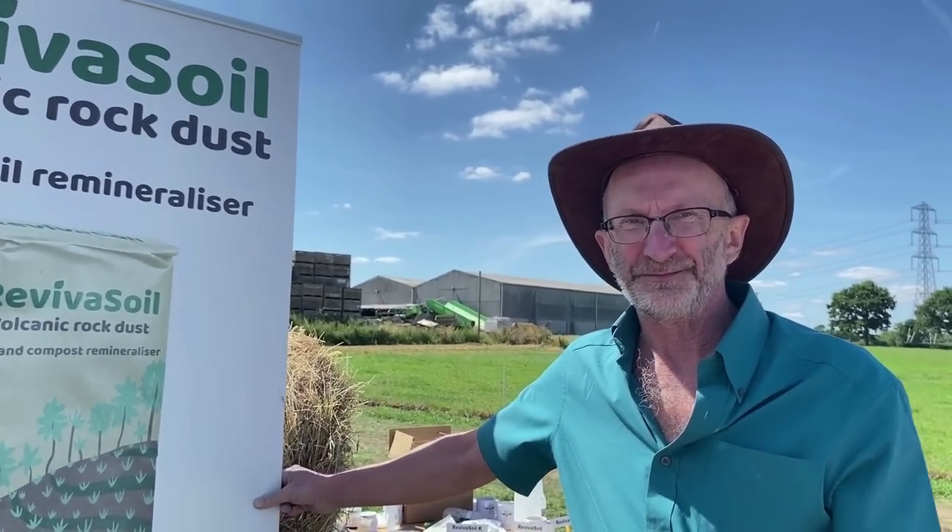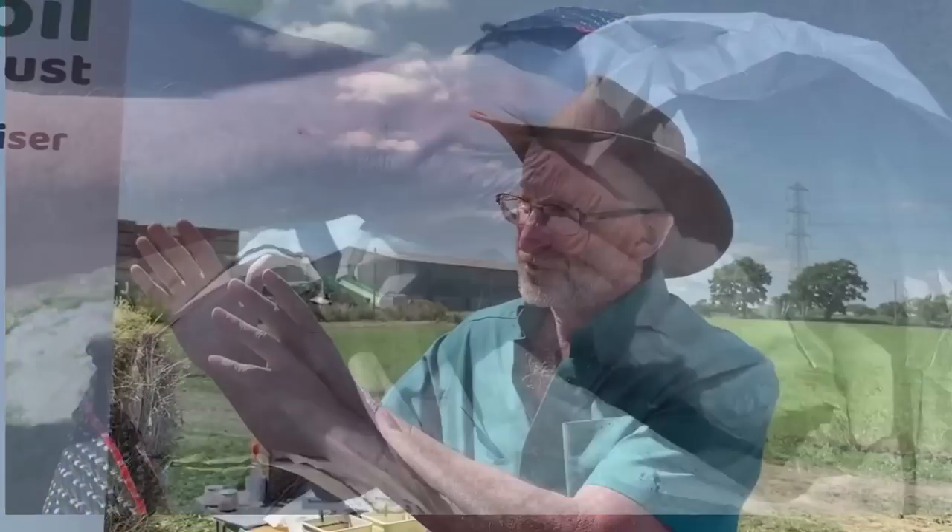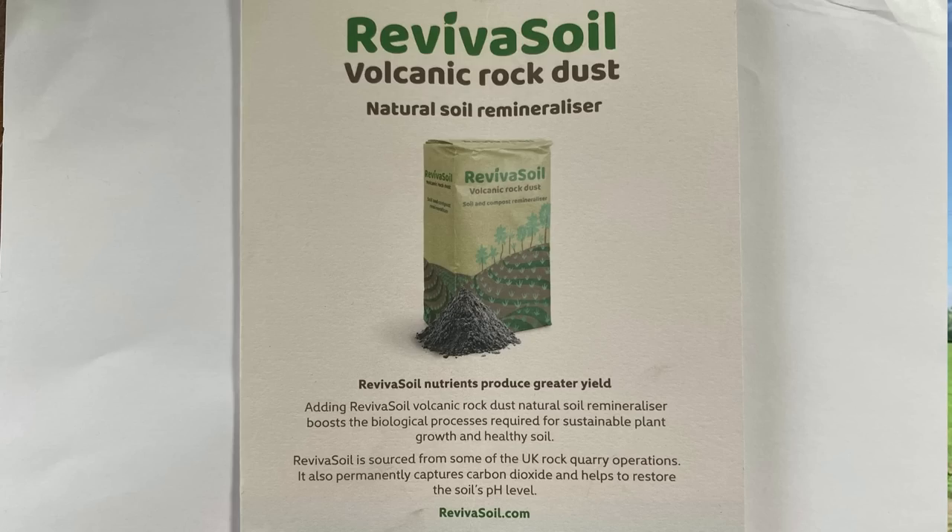On these potato trial plots, they've been trialling varieties on this farm and four others in the area, testing three different types of rock dust — two on a trial basis because of their high potassium levels. They've included four different soil types, from heavy clay right through to silica sand and peat, comparing a control with normal artificial fertilizer, rock dust on its own, volcanic rock dust, and volcanic rock dust with farmyard manure. When rain arrives, a significant difference is expected.